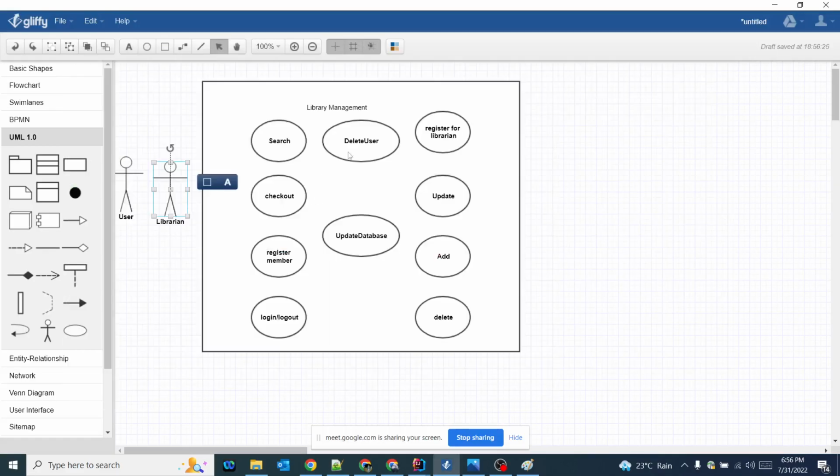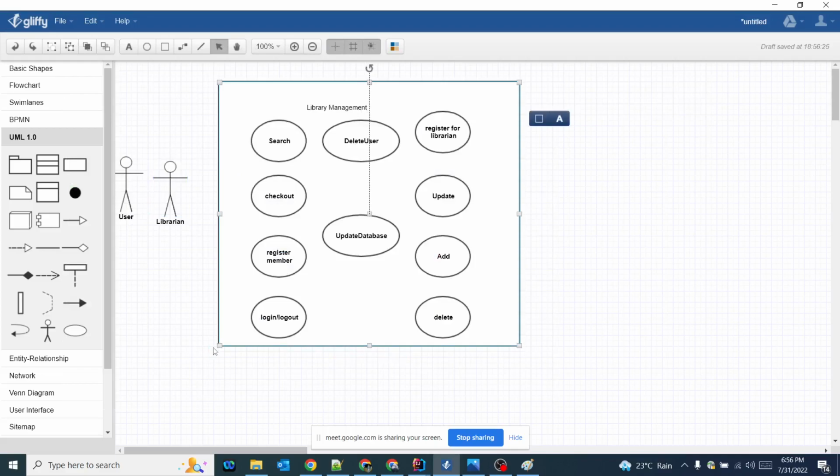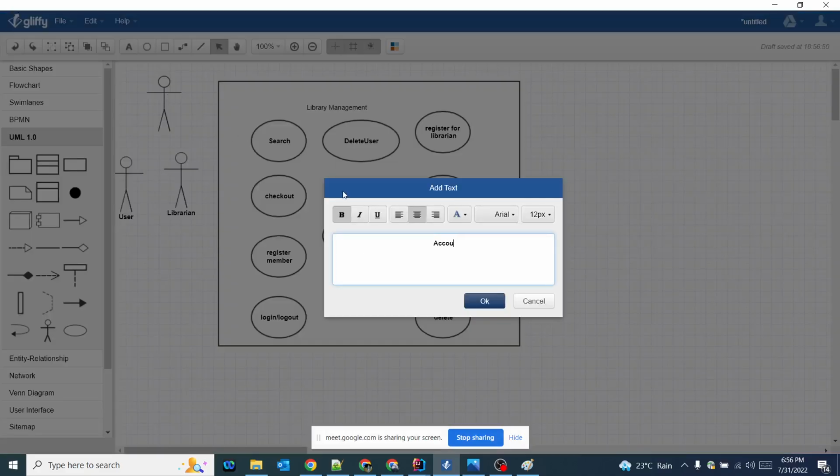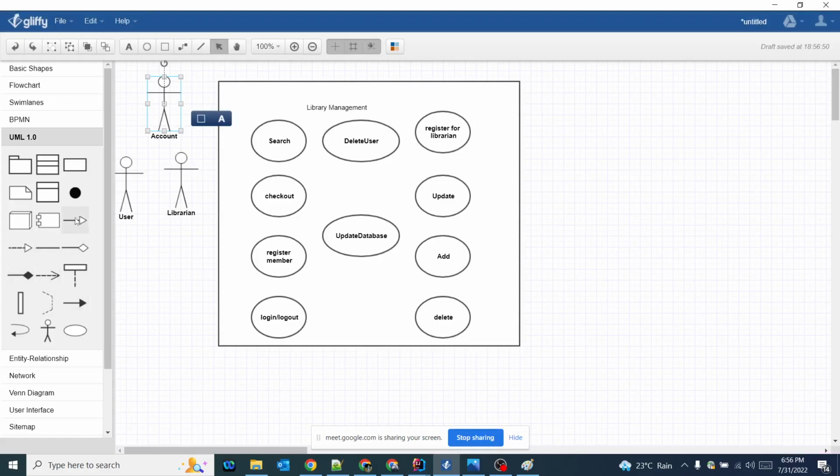So that means in this library management system, there are going to be two actors. Both of them are going to have some kind of ID, and both are going to use the system, right? So can I say that these two, user and librarian, should derive out of some kind of account class? I can, right? There should be some kind of account class, and it should have a generalization. That means user should extend account, and librarian should also extend it. Okay, I can say this, right?